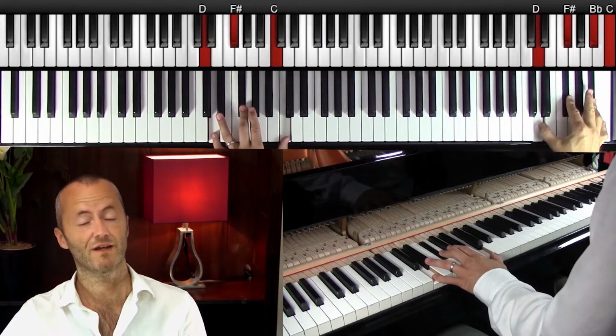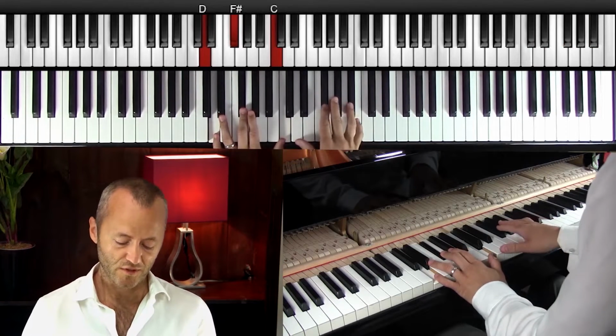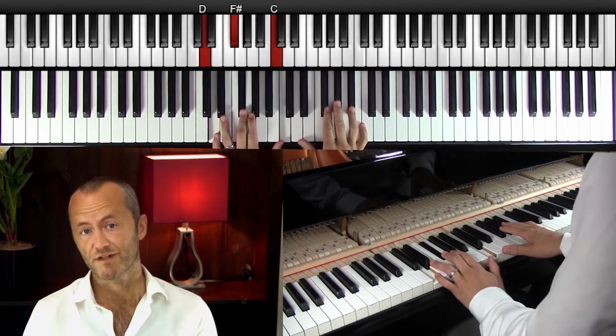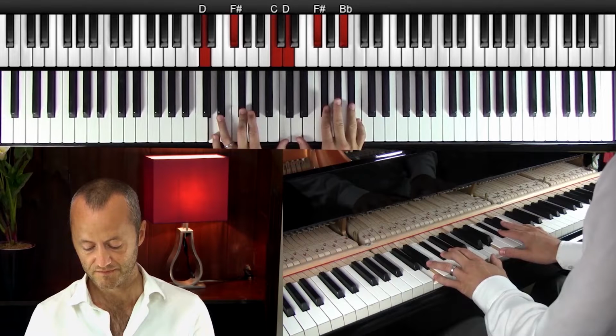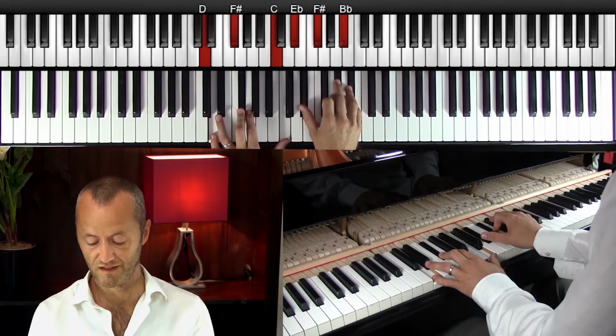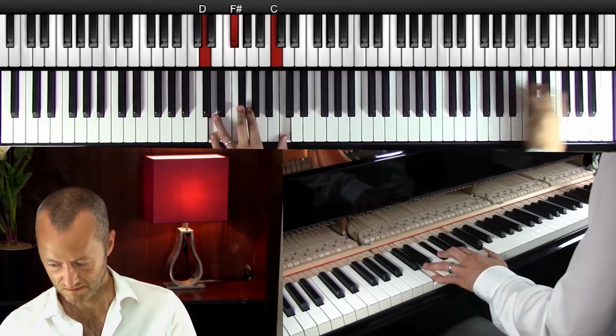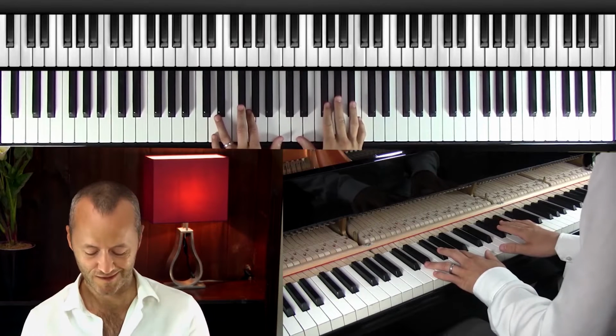And then you end on the 7 at the top of the piano. But you can use this on whatever alteration you want. So instead of playing the D7 sharp 5, you could play the D7 with a sharp 5 and a flat 9, for example. Sounds quite romantic, I think.